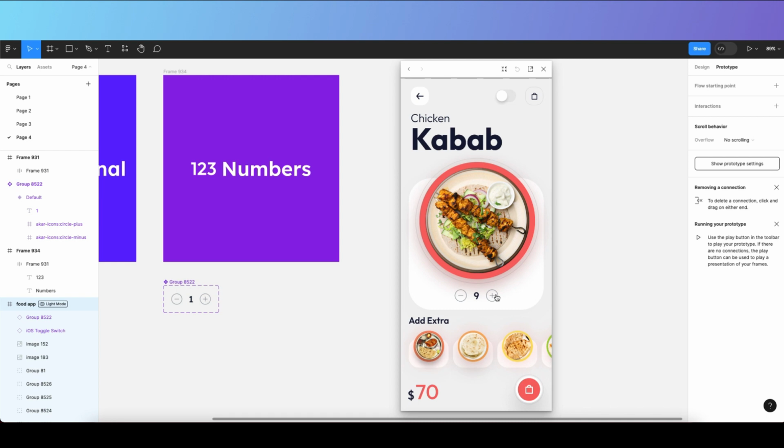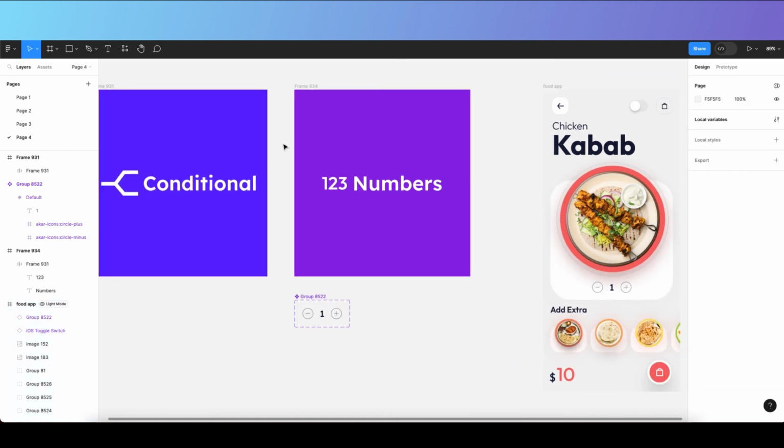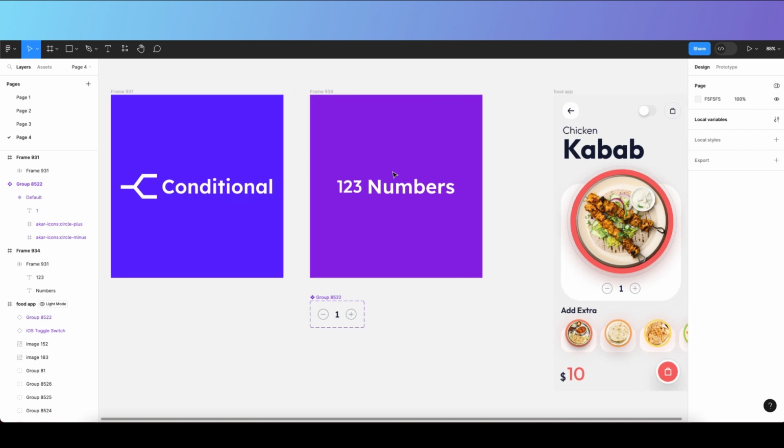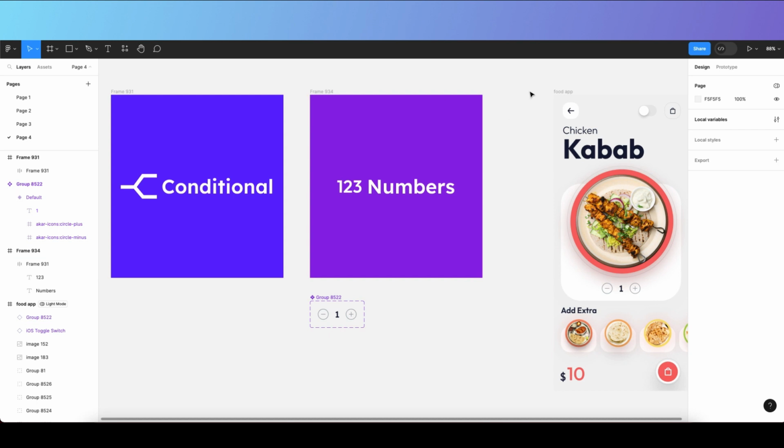Only then are you going to create this on your own, right? So you can see this is decreasing and increasing. So this is the number, and this is the number and condition, how the number and condition are going to work. Okay, so I've shown you how the conditions and numbers work in Figma variables and in advanced prototyping.